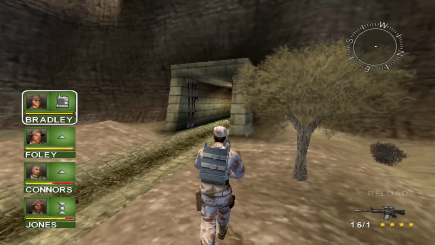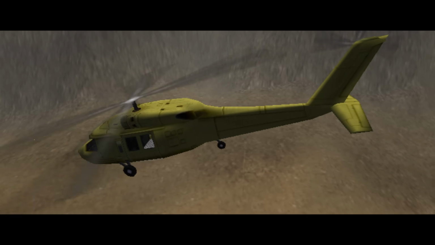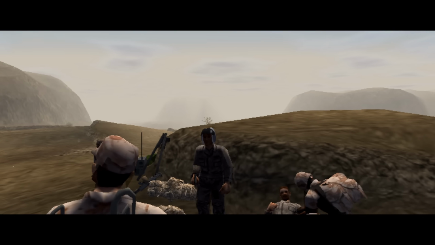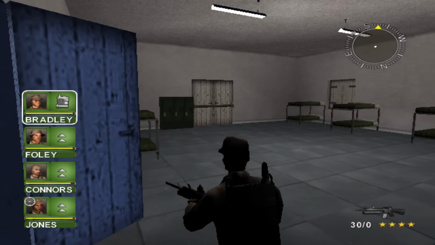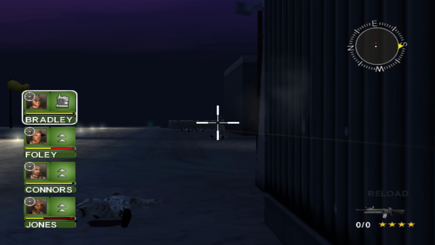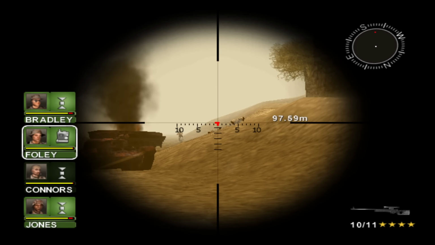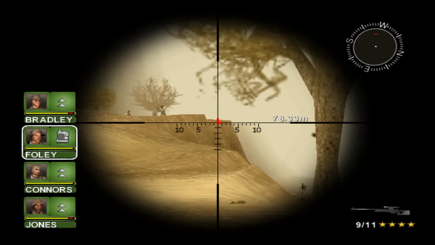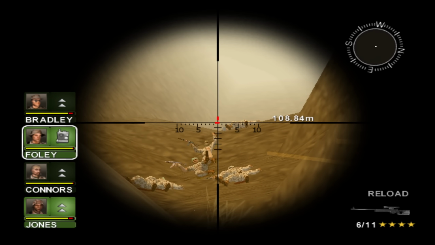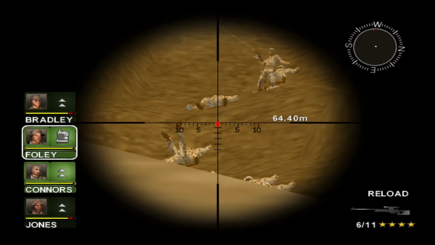So earlier we mentioned the squad. Bradley, Foley, Connors, and Jones. Despite the game's story not really giving much development, like at all, to these characters, as I played, I definitely grew to have a fondness for them. Bradley, the team lead, is who I played with the most, who's sort of a jack of all trades, sporting an M16 that's flexible enough to be used at basically all ranges. Foley's the team sniper, and looking back on my playthrough, he might actually be the GOAT. I started to use him more and more as the game progressed because his sniper rifle allows you to one-shot any enemy, and at extreme ranges too.